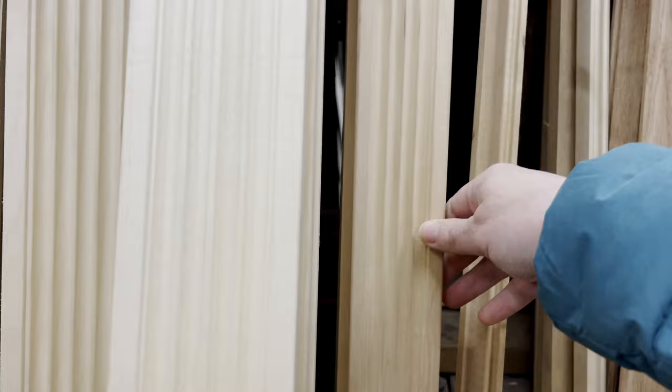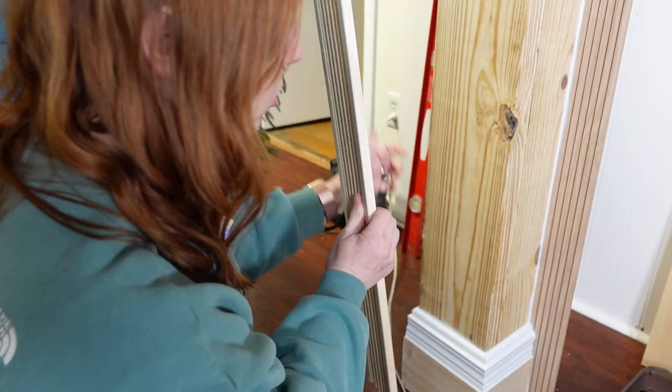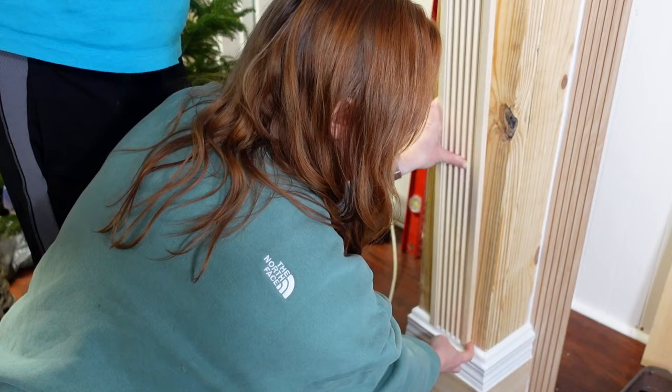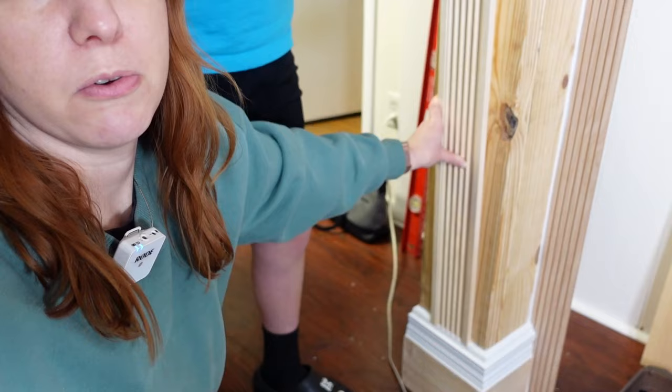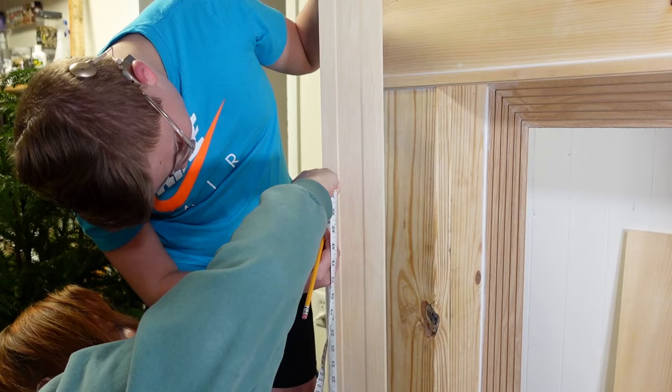Next I'm adding more detail pieces — I picked up this fluted wood casing that ties into the pole wrap we added. I cut the bottom at a 45-degree angle because I already put trim down there, so this sits more flush. The top still won't be perfectly flush, but the angle going back helps. Then we cut down the top of the casing to where it needs to sit — I had my little helper measure it for me.